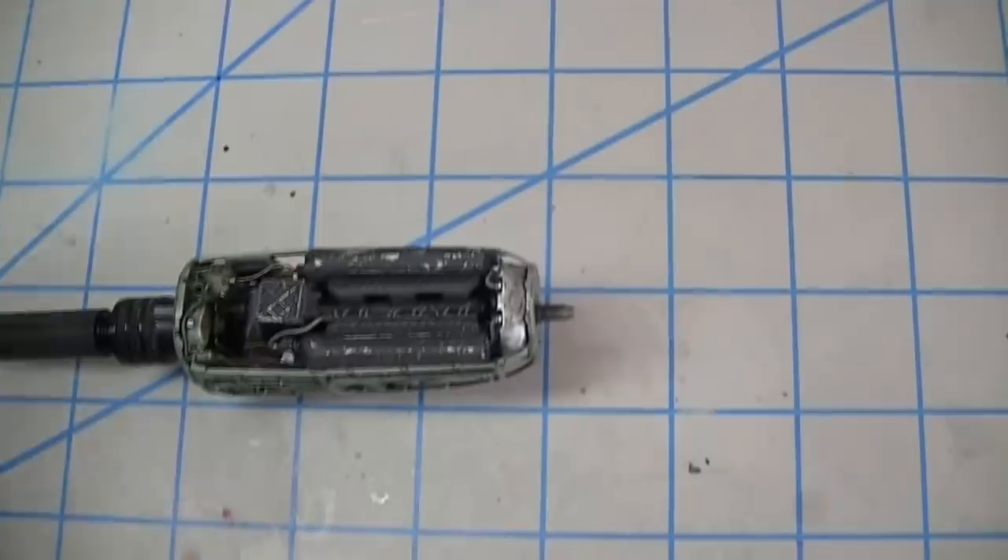Welcome to this how-to video. Fair warning: this one's going to be long — definitely over an hour. This video is a collection of my tips and tricks for adding detail to your models in the form of wires, hoses, cables, tubing, piping — anything that contributes to the flow of fluids or electrons. I want to get right into it.